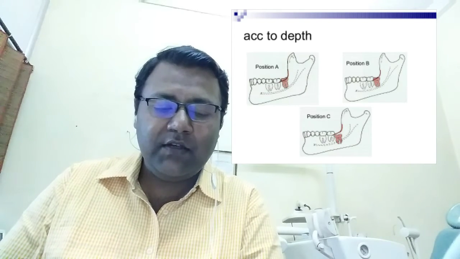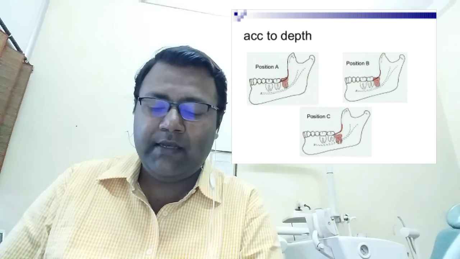Winter's classification. Position A: the highest position of the tooth is on a level with or above the occlusal plane. Position B: the highest position is below the occlusal plane but above the cervical level of the third molar. Position C: the highest position is below the cervical level of the third molar. Winter's classification also includes the types of impaction, and these are graded as different degrees: vertical 0 degree, mesioangular 1 degree, distoangular 2 degree, and horizontal 2 degree.